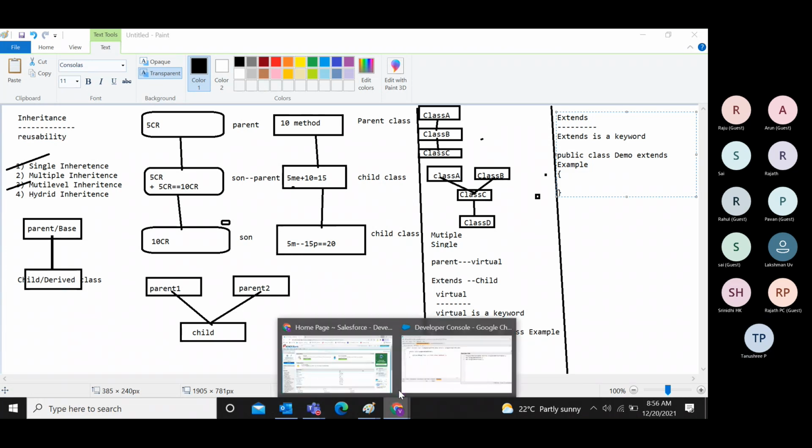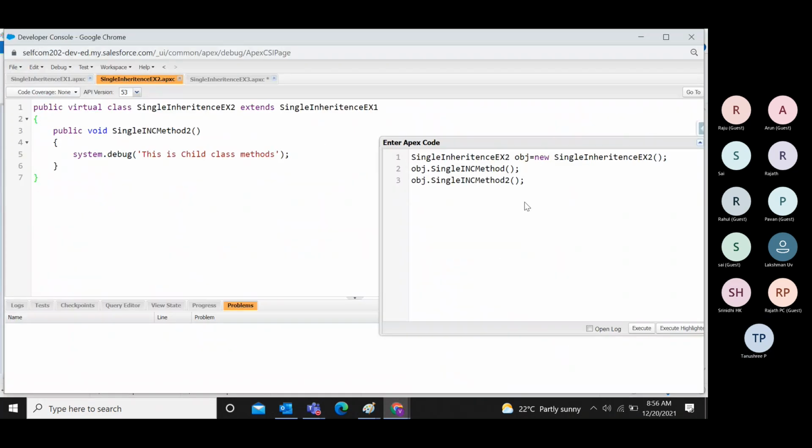Now see, one more method also I can get now. See, now I will create an object for class 3. How many methods are available? How many methods are available? 3.